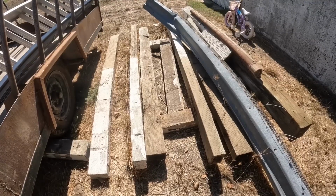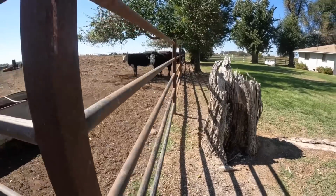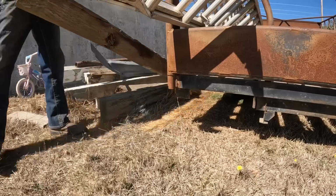Fortunately, I've got my little boneyard of old posts that I pulled out. These used to be on this corral fence here, and it looks like I saved the ones that were still halfway decent. So we'll grab one of these guys and it ought to work fine.